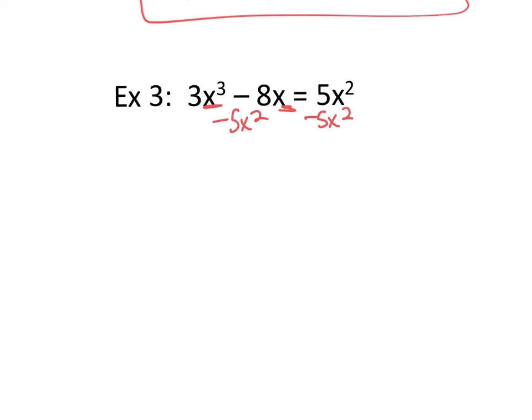Okay? So, what would I write over here on the left side now? Well, I'd write 0 on the right side. What do I write on the left? 3x cubed minus 5x squared. Okay. Why did you put the 5x squared in the middle? It has to go in descending order, right? Good. Good deal. Hopefully you saw that.